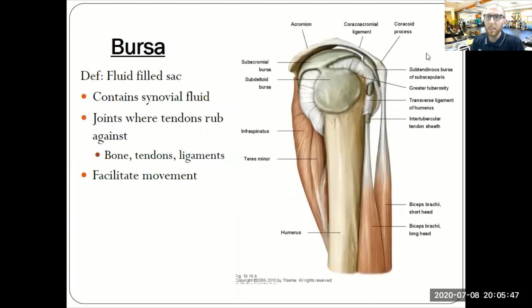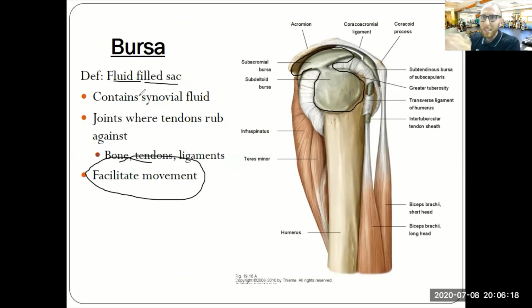I'd like to take a moment to talk about the bursa. So bursa are fluid-filled sacs. You've got labrums, ligaments, muscles, lots of other stuff, but you also have these bursa, because anytime you have a ton of stuff in one area and these things start rubbing against each other, friction causes damage. So to reduce the friction and facilitate movement, we've got the bursa, fluid-filled sacs, gel-like squishy things that will essentially cushion or protect these different things from causing friction.